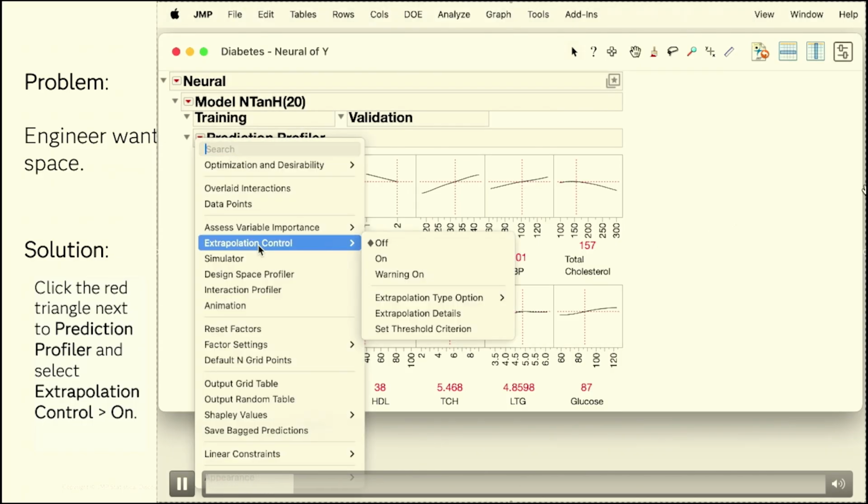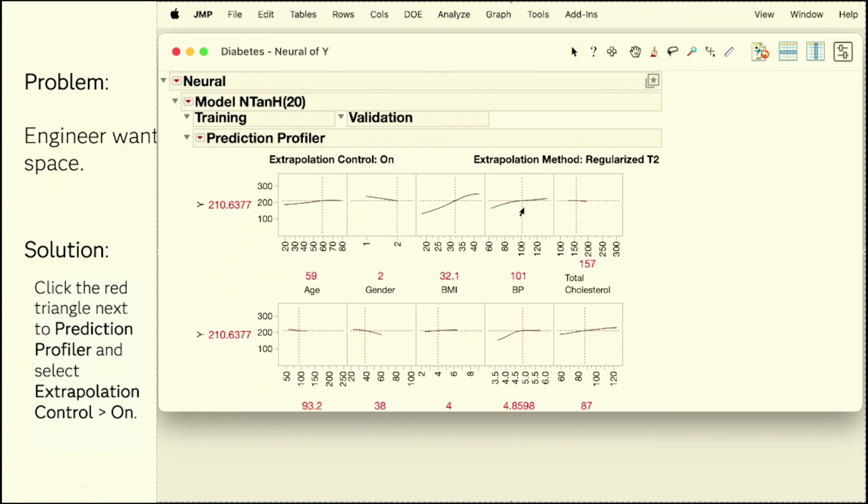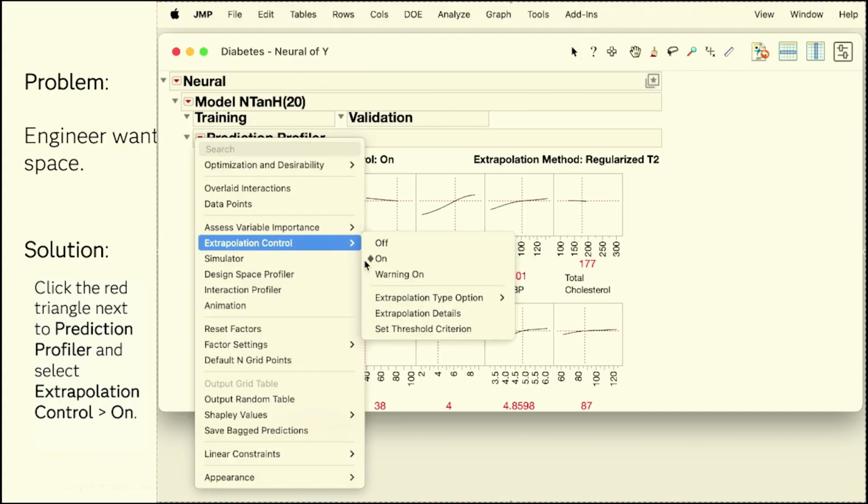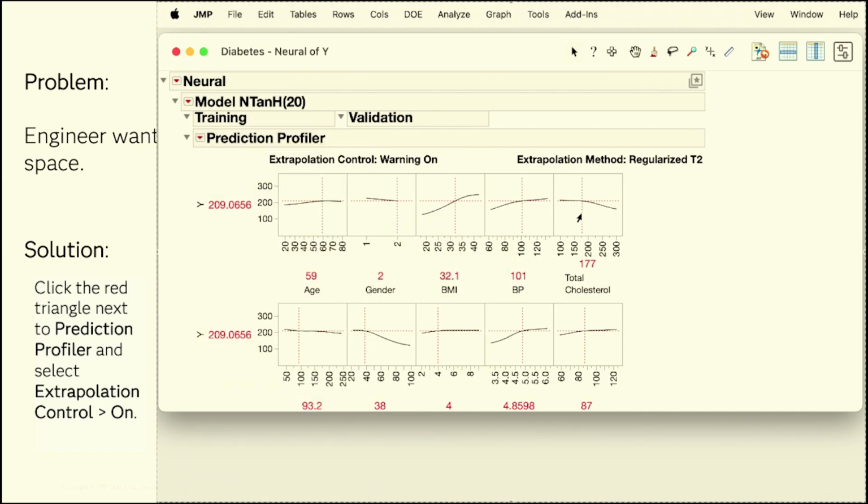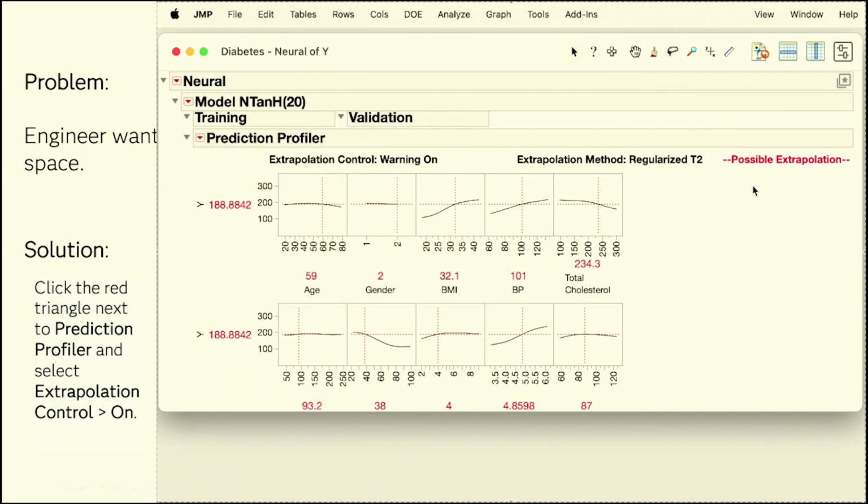So here I'm turning on extrapolation control. I'm turning it totally on. And now you see it's shortened these ranges, very much like when we had a part of the factor space that we weren't allowed to use. We had a linear constraint before. Now it's not a linear constraint, it's just a part of the factor space we never collected data in. So it shows us really easily, if we turn it totally on, it won't let us go over into that region. If we turn on the warning, we can go into that region, but it warns us, you might be in a part that's not supported by the data. So this can be great in a context where you've got something very complex, or you've got observational data, and you don't really know your factor space and where your data were collected.